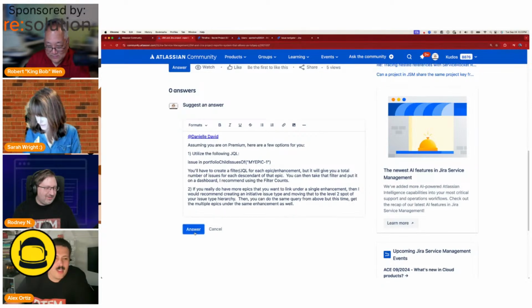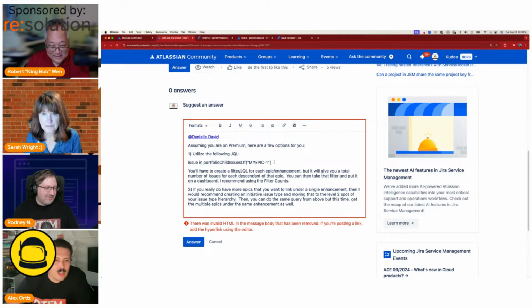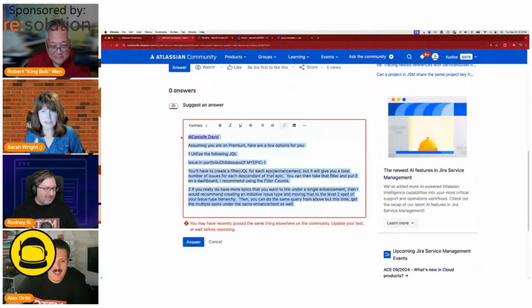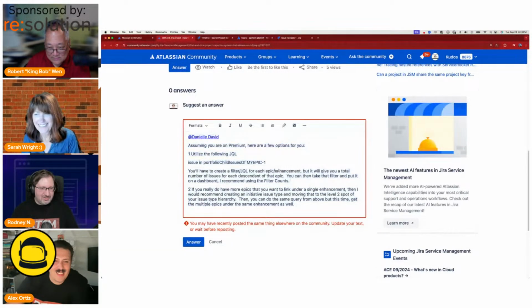Twice? Good enough. This does not like code. Where did I put code in? Invalid HTML. Oh, in the JQL? Yeah. Can you format that as code? I've tried. It does not like special characters at all. Like my parentheses instead of curly brackets yesterday, and it just threw up and said no, I'm not doing it. Is that what was causing your problems?